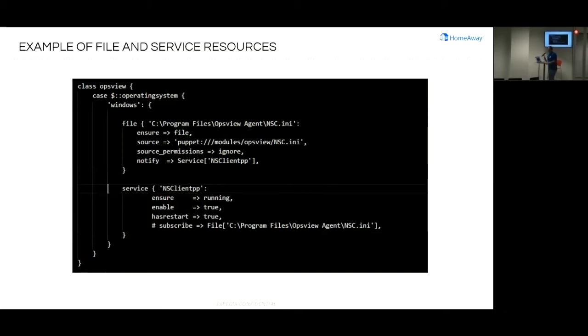So if someone comes along on a system, let's say they add a couple different places they want to have monitoring or event logs set, or they delete something, Puppet will basically put the correct configuration file back on every run that it's been changed. It will notify the service, and then Puppet will basically restart that service so that it reloads the configuration file. And in this case, if you look at it, it ensures the service is running, it's set to automatic in Windows. But these are all very similar settings and definitions to what you would do for a service in Linux, if that makes sense to everyone. So I just wanted to show how there's a great overlap in terms of what you can achieve with Puppet on Windows.